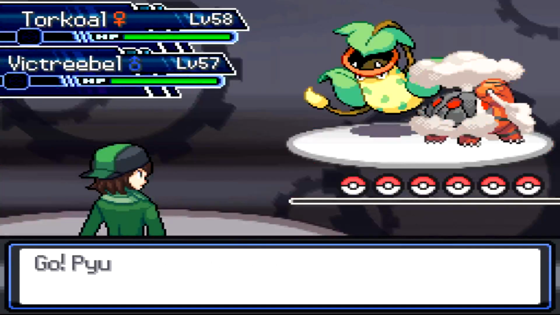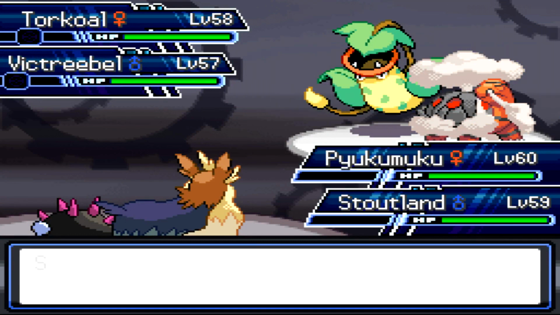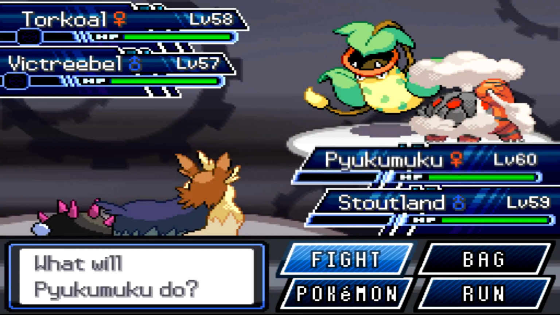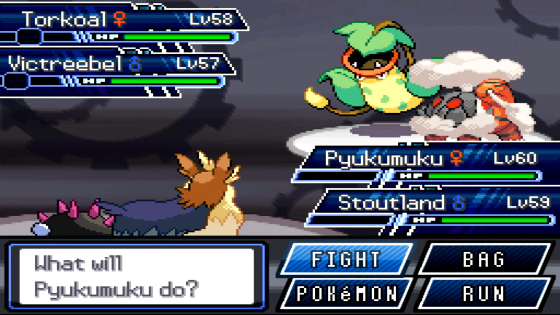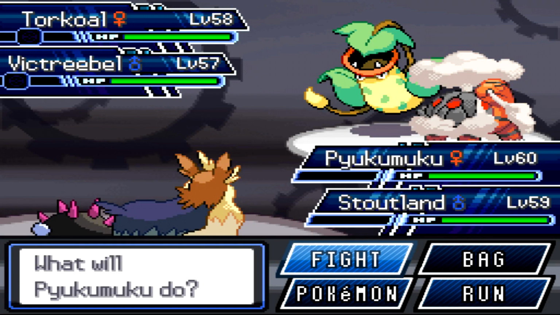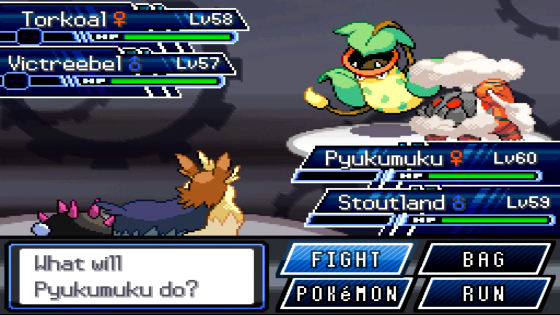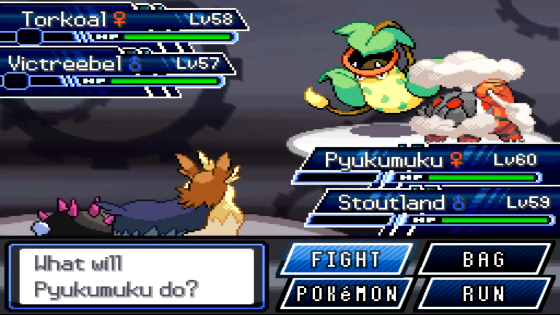I love our team, honestly. It's terrifying, but it's amazing at the same time. Alright. So we're going to start off with the Torkoal. It's got a Heat Rock, and it's got Drought, as it just showed. It's got Heat Wave, Earth Power, Solar Beam, and Nasty Plot. That Torkoal is dangerous. Meanwhile, we got the Victreebel over there. Victreebel is a Chlorophyll sweeper, holding a Life Orb, has Seed Bomb, Sleep Powder, Nature Power, and Poison Jab.